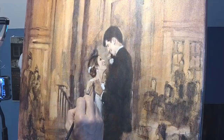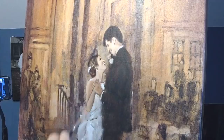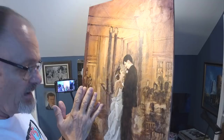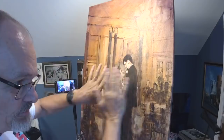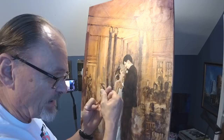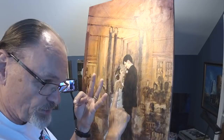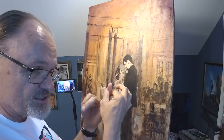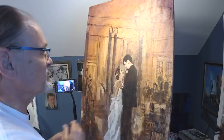I want to talk about finishing these faces, but before that let's finish these hands. It gives me a chance to repeat a teaching point: anytime you're painting a highly variegated — that means varied, busy — subject matter, which certainly includes faces and hands, I have a three-step formula. The three steps are: mid-tone first, dark detail second, highlights third. Mid-tones can be more than one, darks can be more than one, and lights can be more than one. The order is quite important.